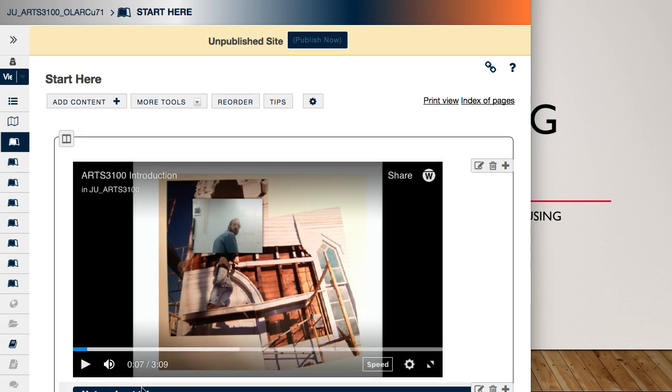Let's simply pause it there, and you can notice the control set down here on the bottom, which is atypical of a lot of video players. If closed captioning were provided, then a CC would show up just to the left of the speed button in the player. That would allow the viewer to select the language as provided to see the closed captioning down here in the bottom.